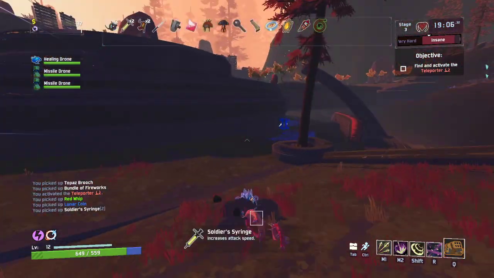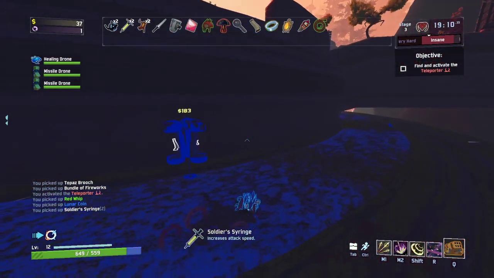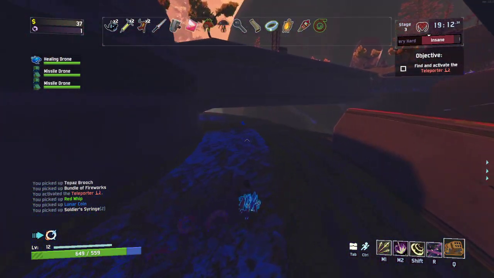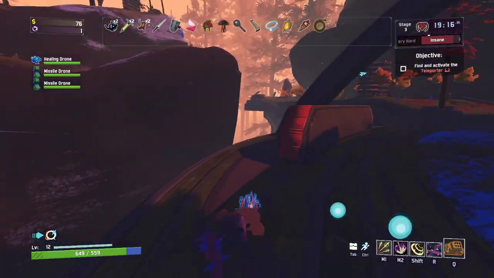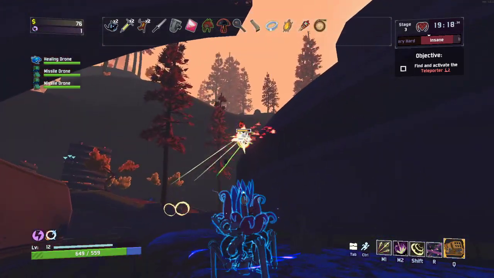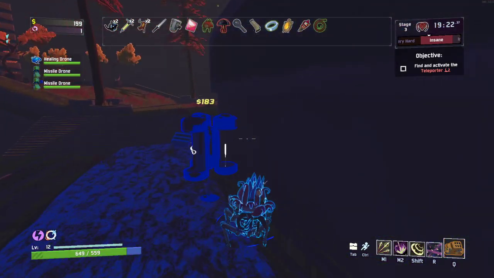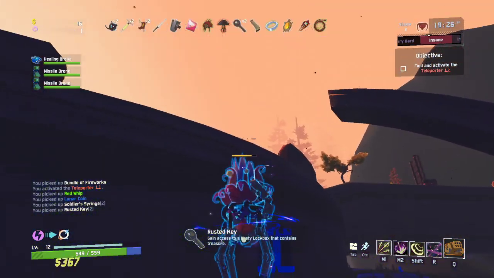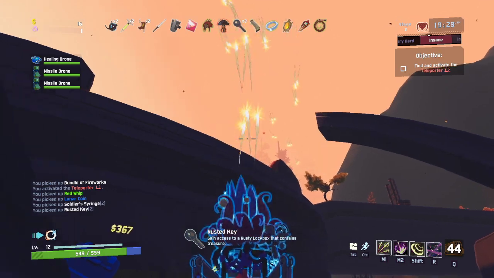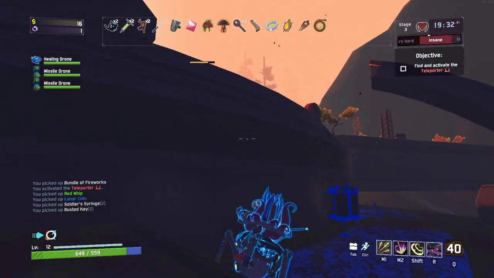Okay, soda syringe. Excellent pickup. Tier 2 chest. The old key, I think, is going to be our major pickup off of this shop here. Just better items out of the rusted chest, if I even happen to find it. I might not find it.